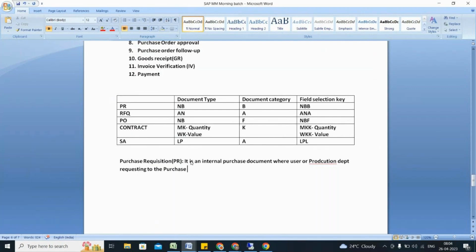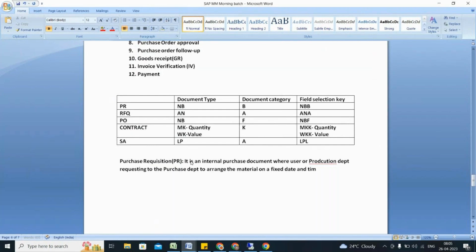The purchase requisition is created by the user, but only the purchase department can buy the material. So they request the purchase department to arrange the material on a fixed date and time.